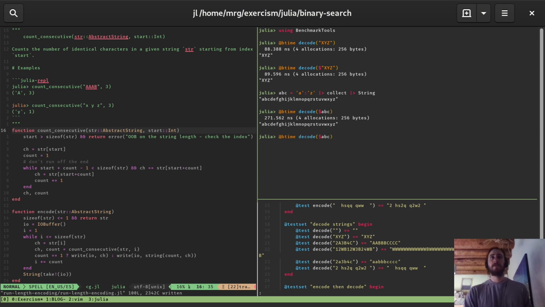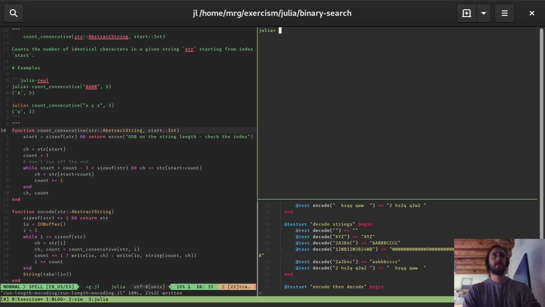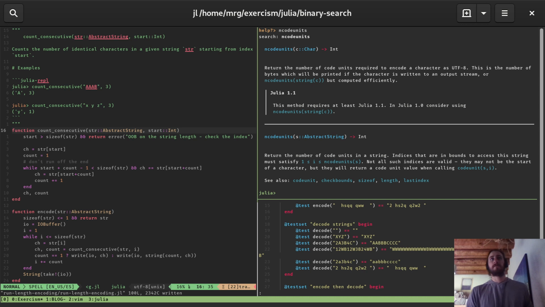So what I'm going to do is first figure out, you know, Colin suggests, hey, here's a funky new function that you've never used, and so I'm like, oh, what is this encode units? No? And so we're going to read this doc to see how we can use this in our code, maybe speed it up. Return the number of code units required to encode a character as UTF-8. This is the number of bytes.